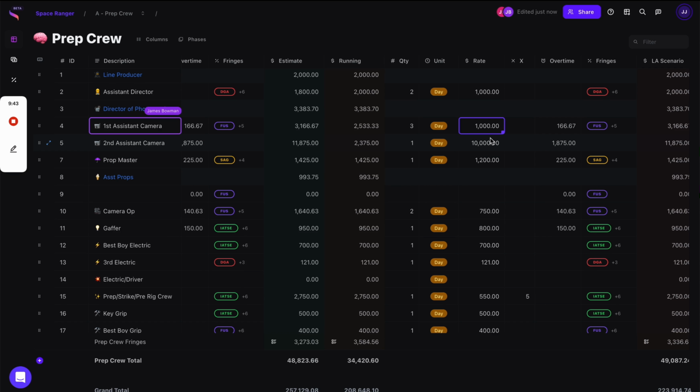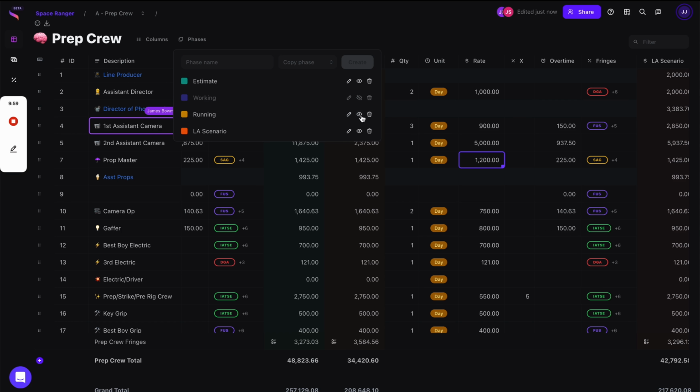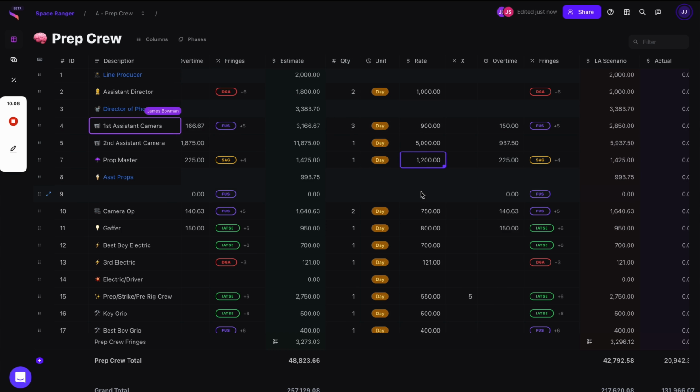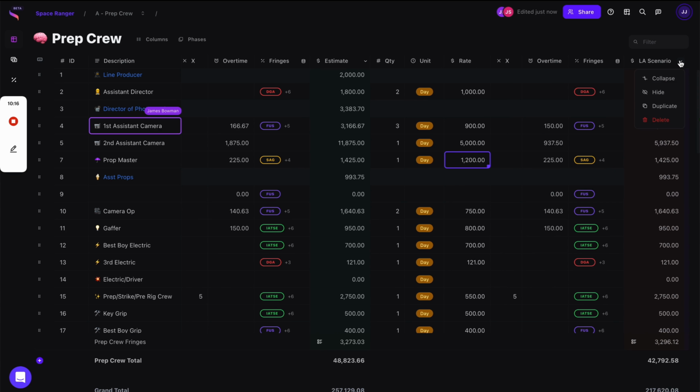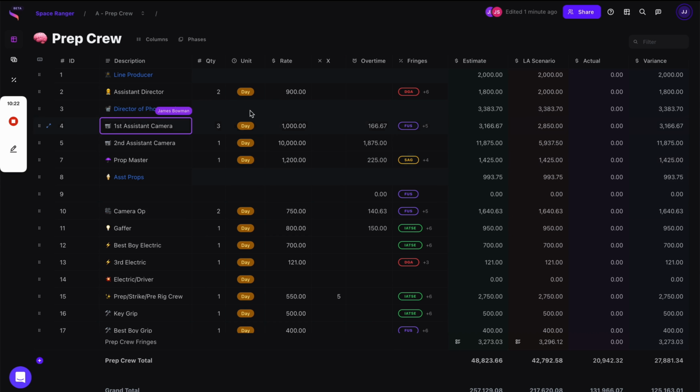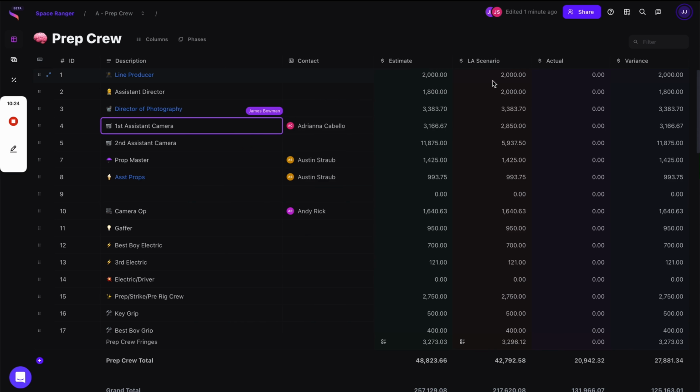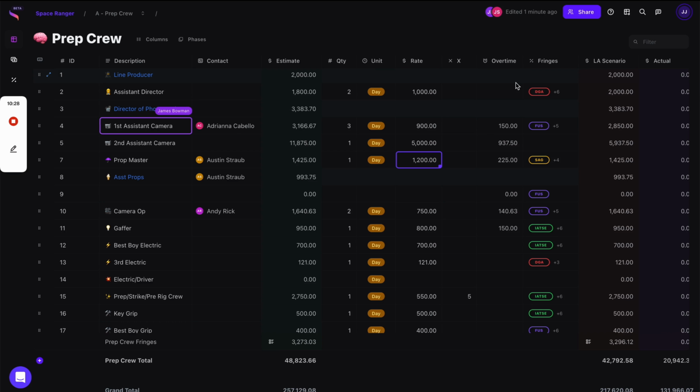So you could see here that as I'm changing some of this, you'll start to see the total change, and it's just an easy way to see that against it. And there's different ways to customize your columns and phases. I can edit and view certain things that are just particular to that phase or scenario that I'm in. And yeah, just an easy way to see that. And then if I don't want to see all this detail anymore, I can collapse it, and then I can just see the most important information that I need during that time.